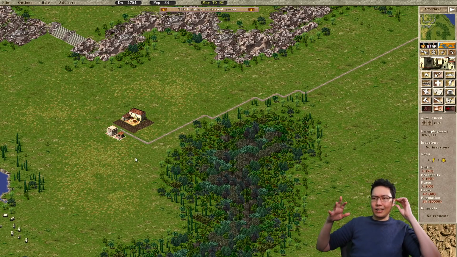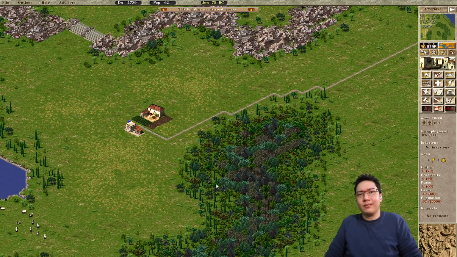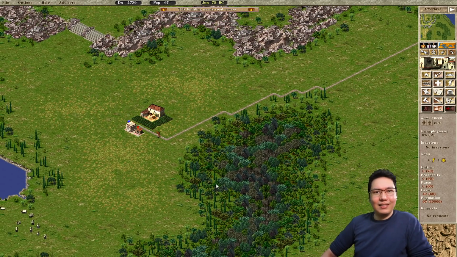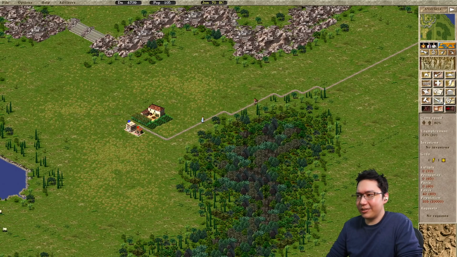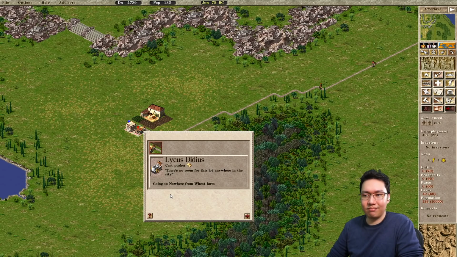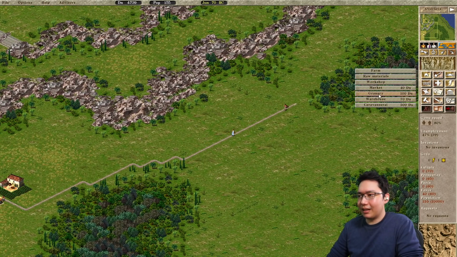Obviously there's hotkeys and all of that. There's the ability to zoom. We've covered all of this before, right? Here's a farm, very simple. And I want to show you what actually happens. So when a farm reaches 100%, there's going to be a cart pusher with wheat in them. There they are. There's no space for this lot anywhere in the city. So let me go ahead and put down a granary.